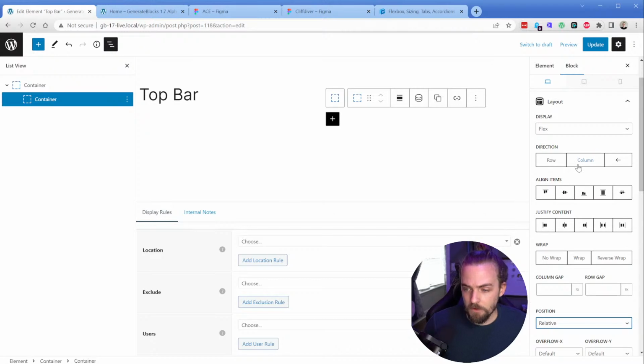Cool, so we have row, column, and row reverse. Row reverse is really cool if you have an image and some text, and then the next section is text and image. Then on mobile, you can flip them so that it goes image, text, and doesn't go two of the same thing in a row. If that example doesn't make sense, I'm sure I'll cover that at some point in the near future.